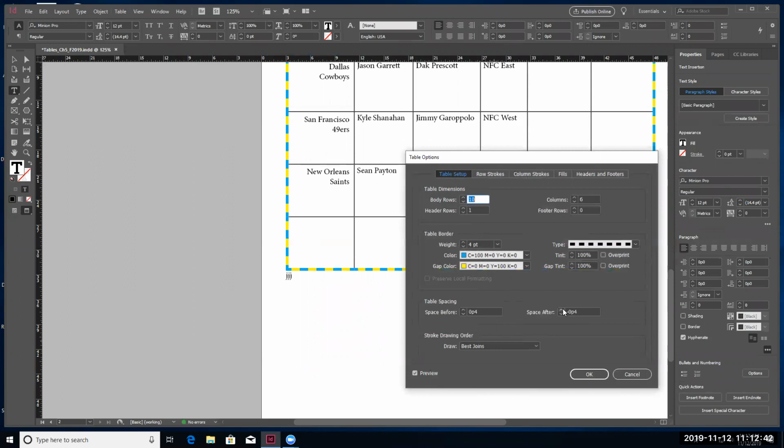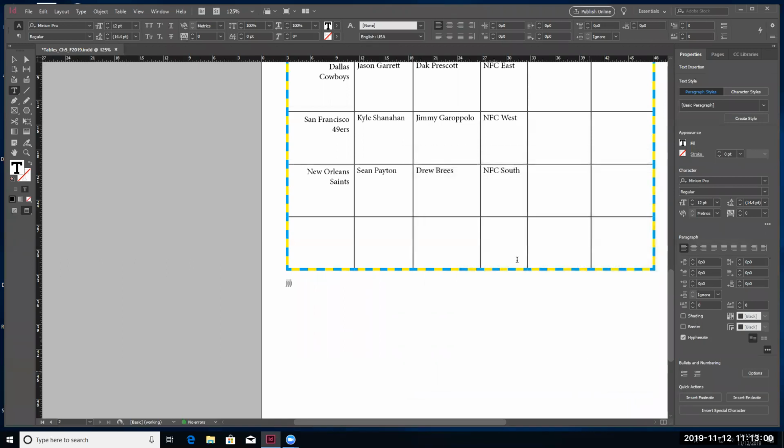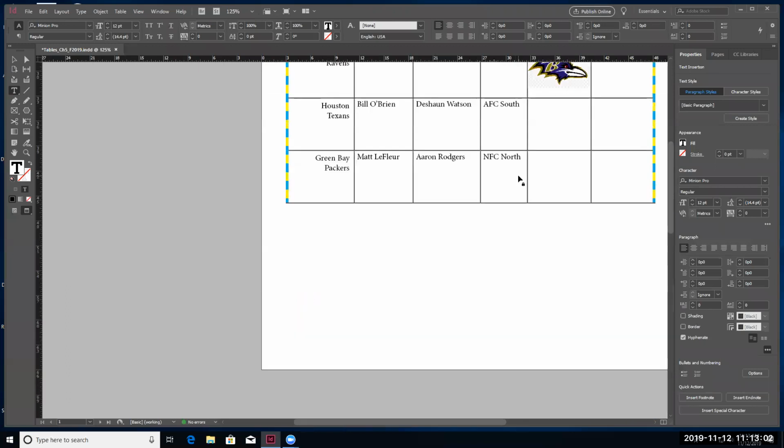Then you can go ahead and just click that. So click to increase it, and you can see that it pops down there. So you have control of spacing before the table if you've got identifying information, and spacing after the table if you've got, again, descriptive or identifying or some type of information. So that's available to you.